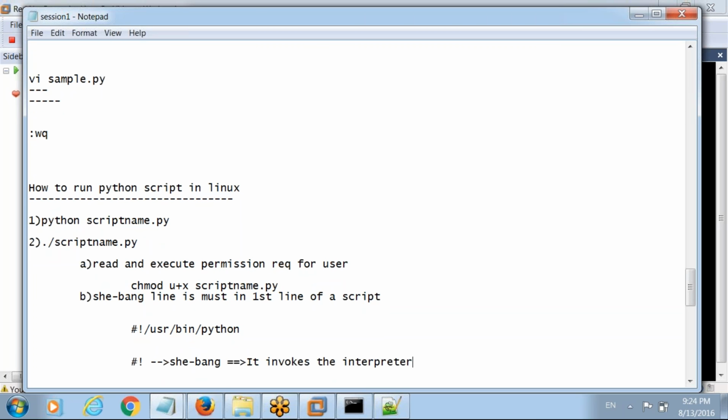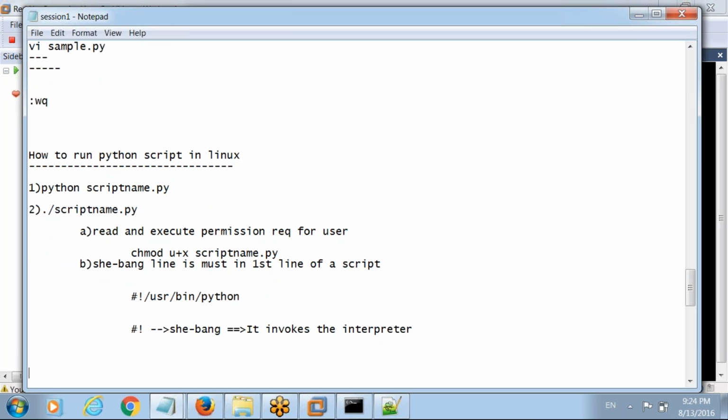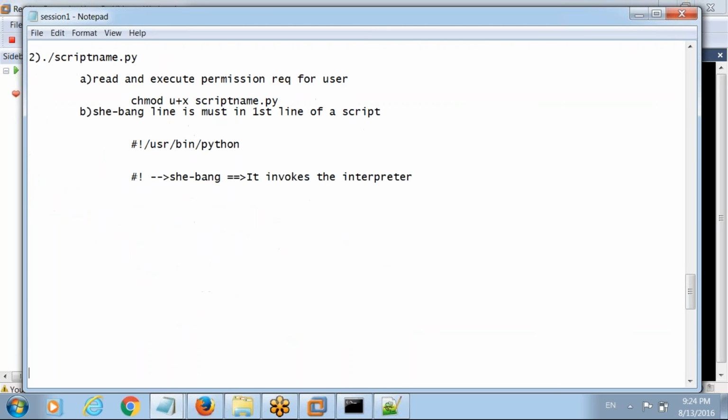Okay. So we understood how to write a Python script in Windows and how to write it in Linux, and we understood what the extension for a Python script is, what the interpreter name for Python is, and how to write comments in Python. If you know this, at least we are able to write a Python script, right? Now we'll see how to take input from the keyboard, that means from the user.